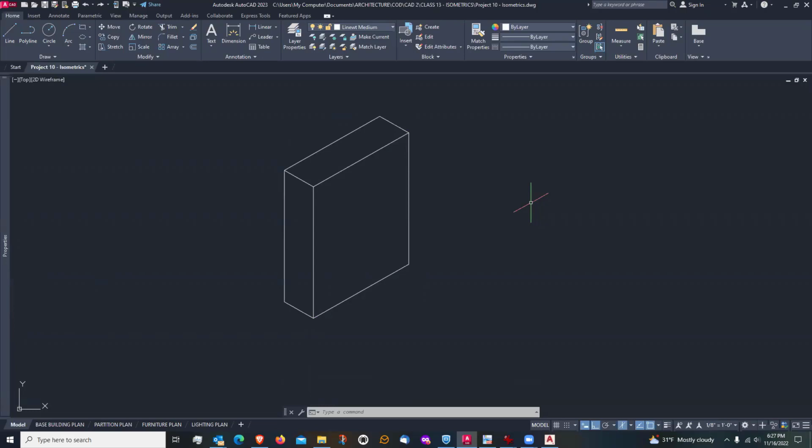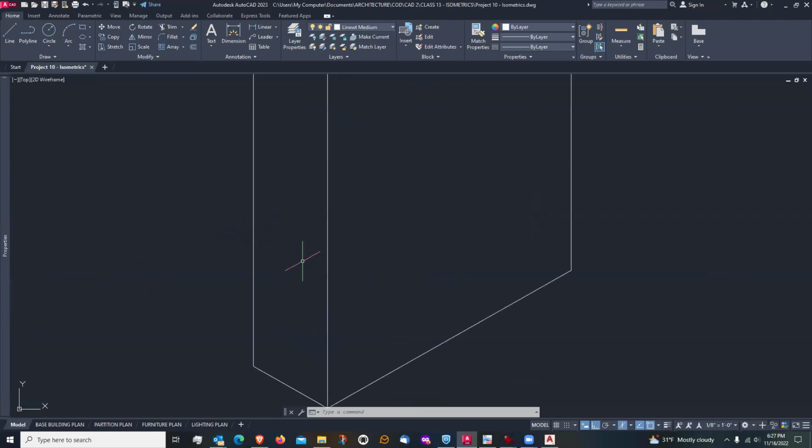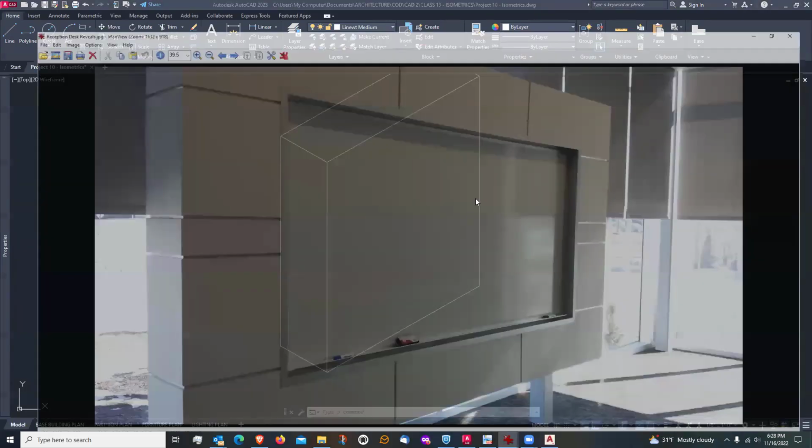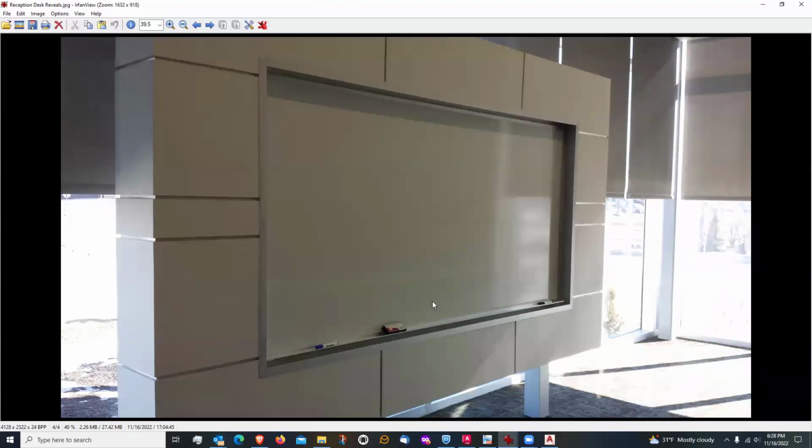Okay, that looks good. So now let's talk about these little reglets or reveals. I'm sure you've seen them. There's a picture of them on Blackboard, but I think here it is. So this obviously is something different, but these are the reveals over here, and ours are going to be 1 inch high by 1 inch deep.